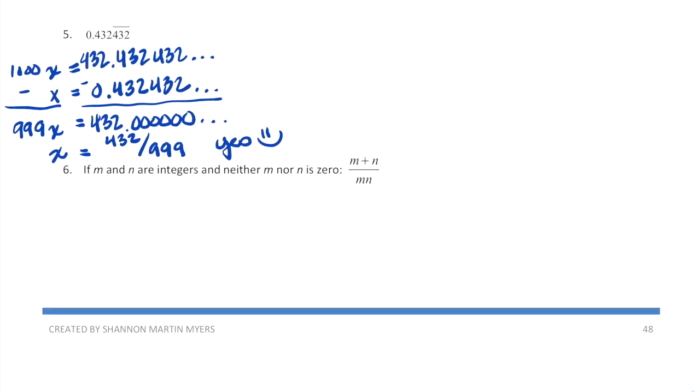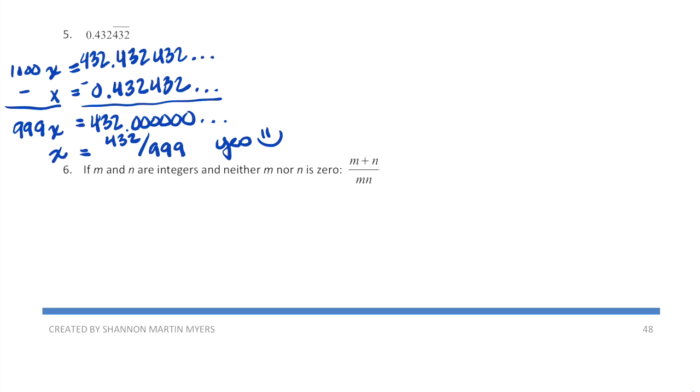All right, so if m and n are integers and neither m nor n is 0, what about m plus n over the product m times n? What do you think? Well, if you look at the numerator, what are you doing? You're adding two integers, right? And they're non-zero integers. And so what would we get? We would get some sort of integer, and it'd be fine to get 0 in the numerator, right? They could be opposites of each other, it doesn't matter. But they are both given to be integers.